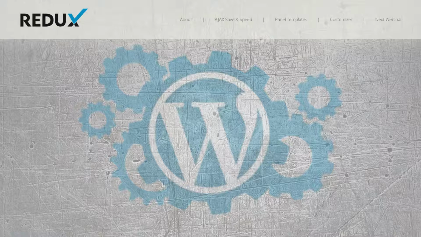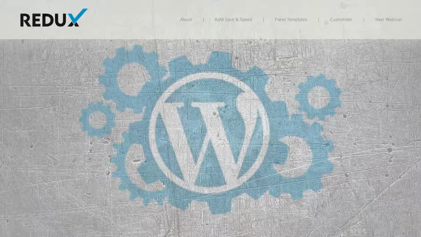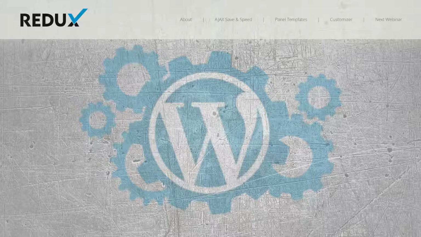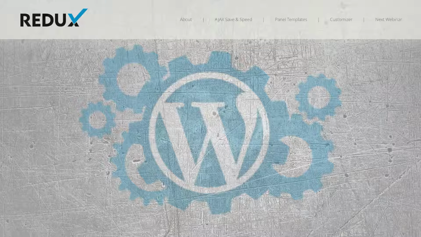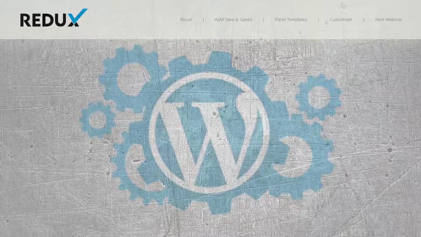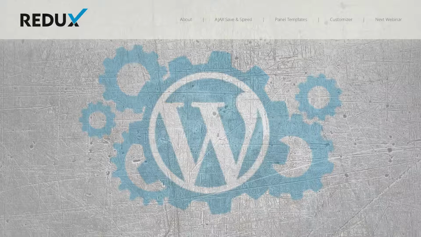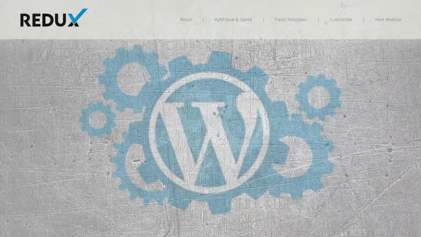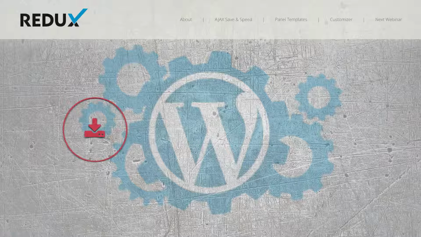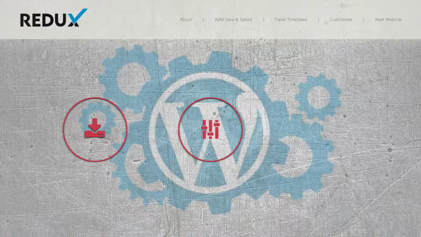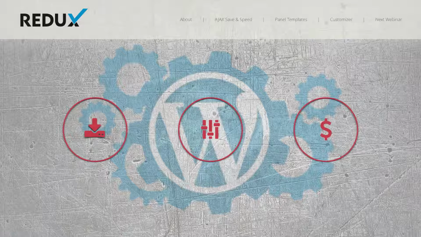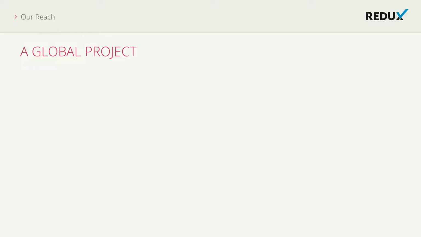But then we'll dive into panel templates and how you can use that to completely customize your Redux experience in HTML and do any modifications you want. And then we'll also be talking about some really powerful things with the customizer. I hope that you're excited about that. And Redux, as always, our entire point is for you to download and include the framework, make a few modifications, and we hope that it helps you make money. Because if it is helping you make money, then it's serving its purpose.